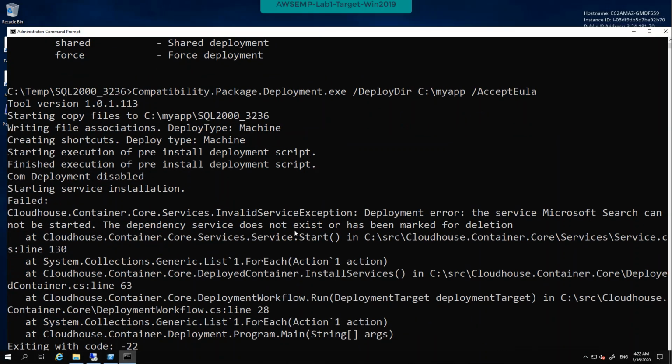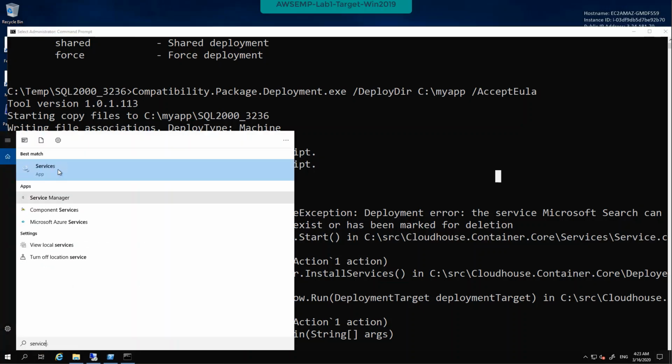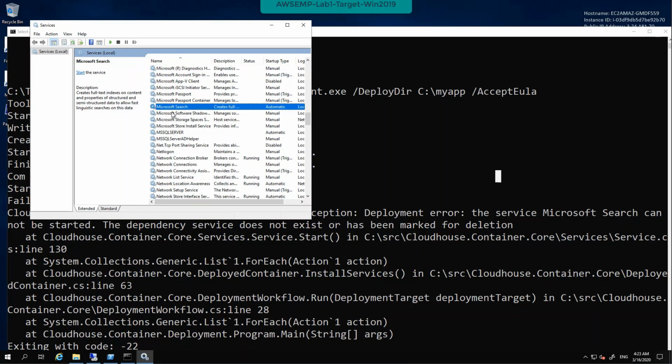All looks good. Unfortunately, there's an error that it gives when it tries to install. So this is intentional. I left it as it is. So it says that there is already a service called Microsoft Search, or there's a name collision. The reason for this is if you search in your Windows 2019 instance's services, you will find that there's a service already running called Microsoft Search. And this deployment package is also going to install something called Microsoft Search. So if you go to services, you will find this service. What we want to use is the existing Microsoft Search on the new operating system.